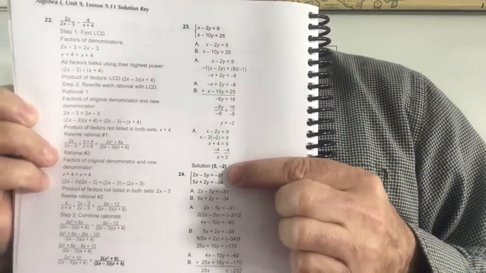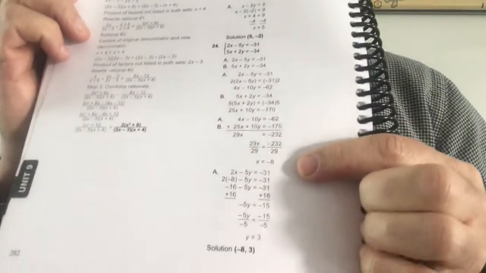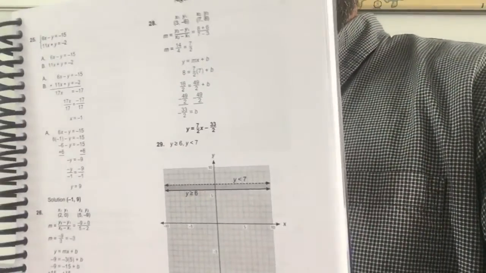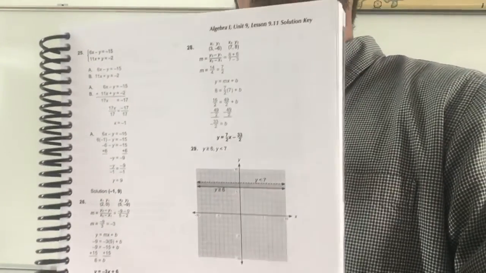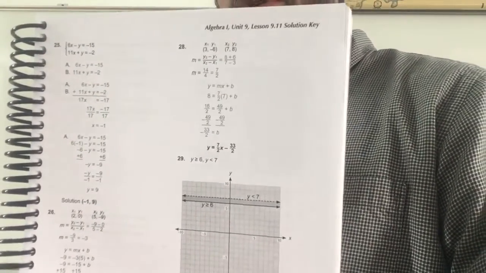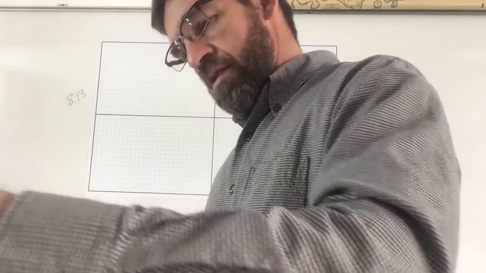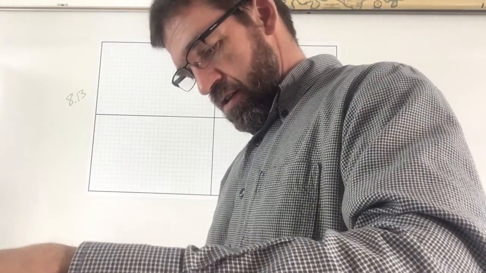Here is 23. Where's 24? There we go, 24. I know you can still skip a couple of those. Maybe you need the graph. How you like that little thin line there? Does that look like yours? And there you can maybe see a couple more answers. Check what you can. We're going to get back here to 36 pretty soon.